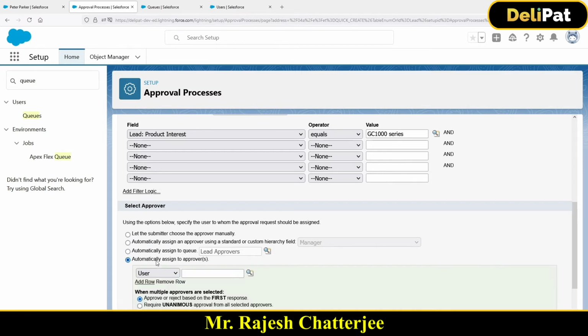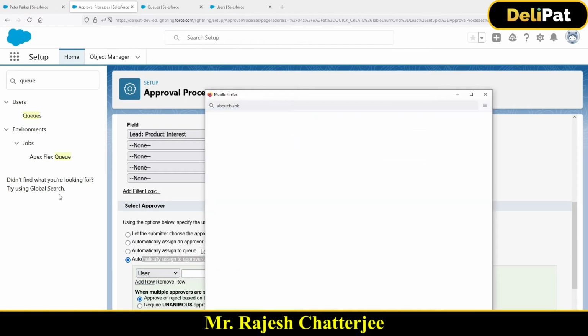Okay, now the fourth radio button says, if you remember the example that we discussed, where I said that first the approval will go to the manager, then the inventory manager will check whether the goods are actually available in the inventory or not, and then maybe the finance manager will approve, correct? The finance manager will check whether there is any due or any pending payment for this particular customer or not, and then he will approve. So if the business wants multiple approvers to approve this particular record, then you have to select, as an admin, automatically assign to approvers.